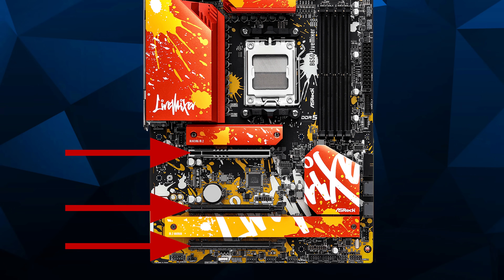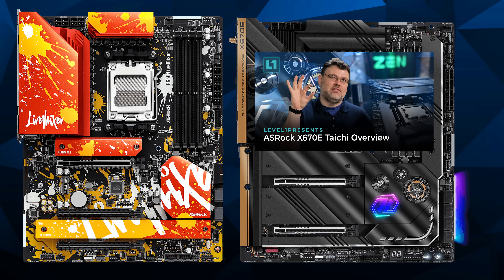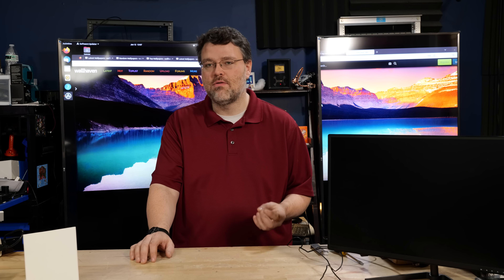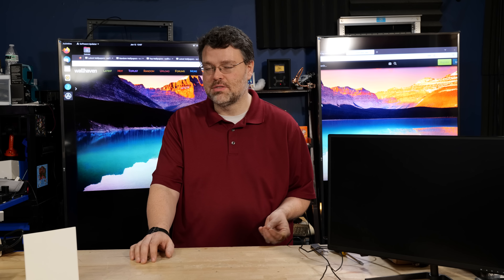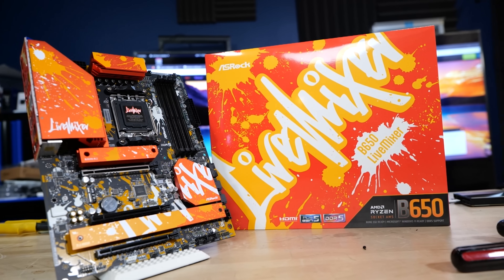Overall, I like this board a lot. If you look at the PCIe slot layout, this layout would have been a pretty good choice even for the Tai Chi. The Tai Chi lets you rock X8/X8 PCIe 5, which is awesome in a world where SLI or Crossfire is relevant — but that's not the world we find ourselves in. I think it makes more sense to have mixed PCIe 3, 4, and 5 slots on motherboards these days because most peripherals aren't PCIe 5, or even PCIe 4. Having the chipset deliver a PCIe 3 X4 or X8 slot and mux that data up to the CPU at PCIe 4 speeds creates no bottleneck — you can rock eight PCIe 3.0 lanes and send that back at PCIe 4.0 by 4. This motherboard has a better layout than the Tai Chi X670E for most enthusiasts.